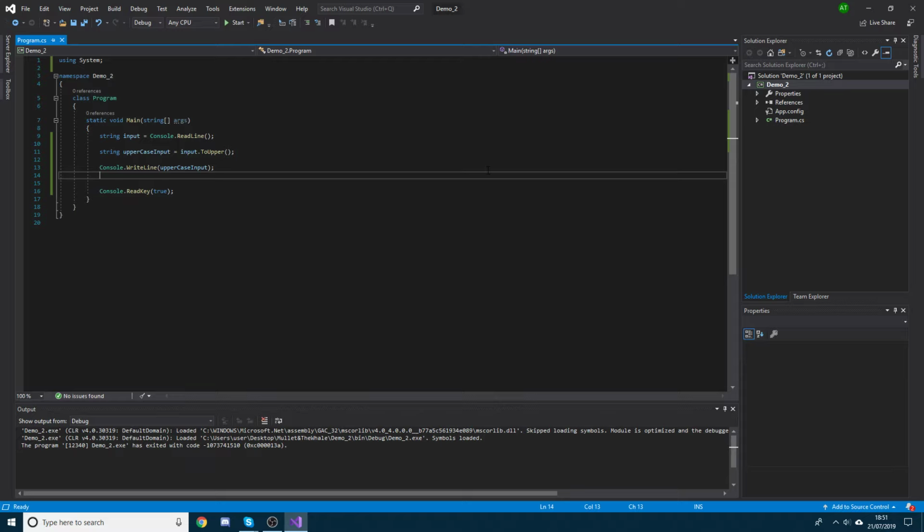Is it like if we did that, then input gets assigned the value of hello? But instead we do this, so input gets assigned the result of this. This is something that happens.